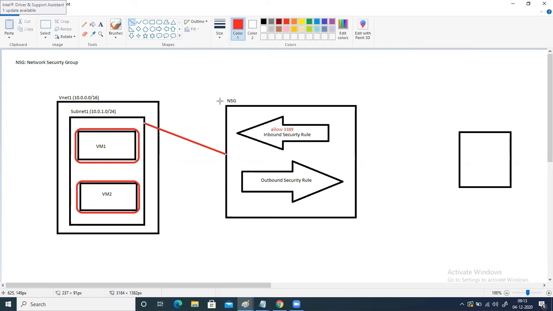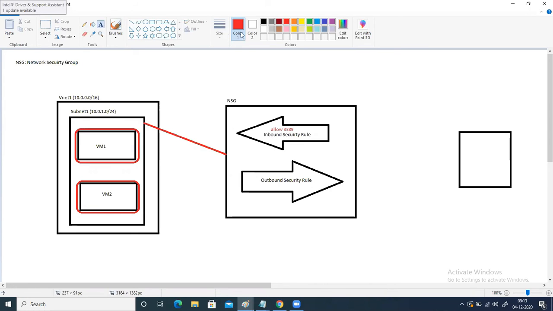So what will happen now? Let's understand. When you attach this NSG with your subnet 1, in this case, VM1 and VM2 both are part of the subnet 1. So whatever rules we have created inside our NSG, the same rules are also going to be inherited on my VM1 and the VM2. So what is the rule I have created here? It says allow 3389.